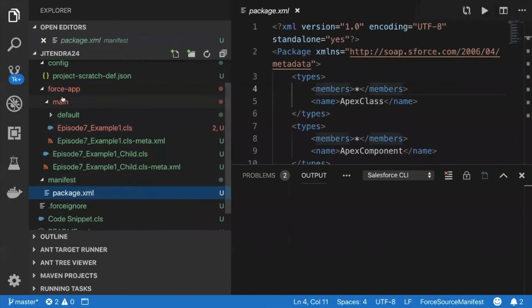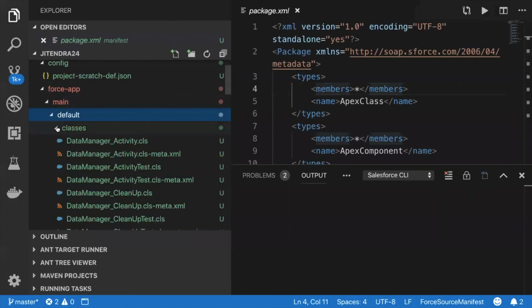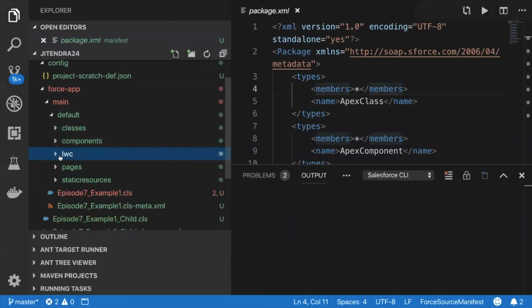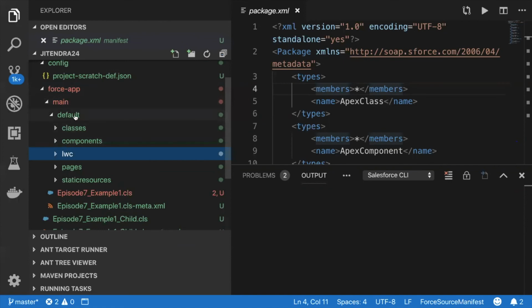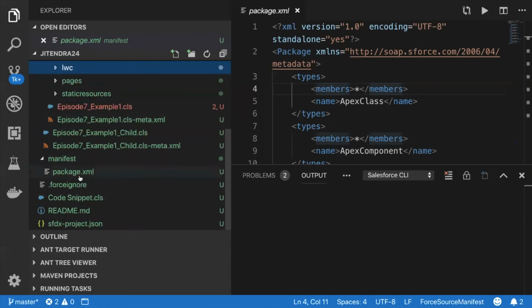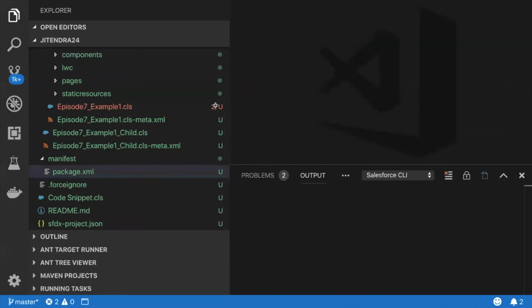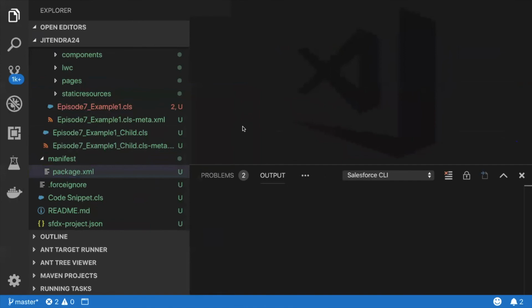And this is the new way where Salesforce is organizing internally everything within main, default, and their classes, component, right? But we might have already existing code in place, existing continuous integration, Jenkins, which is completely relying on package.xml. How can I convert this code to package.xml format so that I can deploy it and do whatever I want to do using Ant tool? Correct? So that's the question.